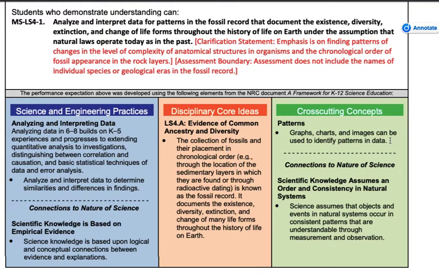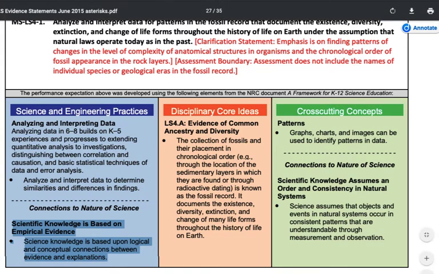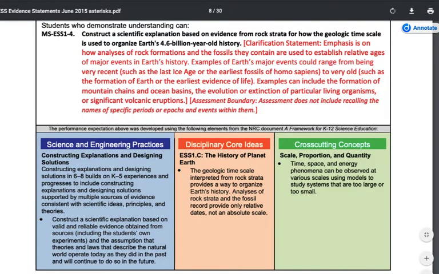This one specifically is looking at patterns, and so the assessment is going to focus a lot on how we can pull out patterns, and a way to organize students' knowledge, how they can pull patterns out and create explanations. As you'll notice here, there's also, in connection to the nature of science, the idea that science knowledge is based upon logical and conceptual connections between evidence and explanations. Because this one includes explanations and this one includes explanations, later on you're going to see a claim, evidence, reasoning type of organization of students' knowledge.